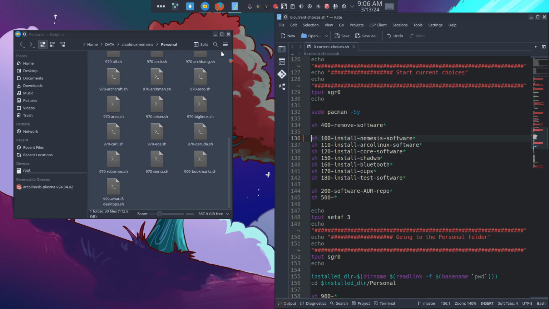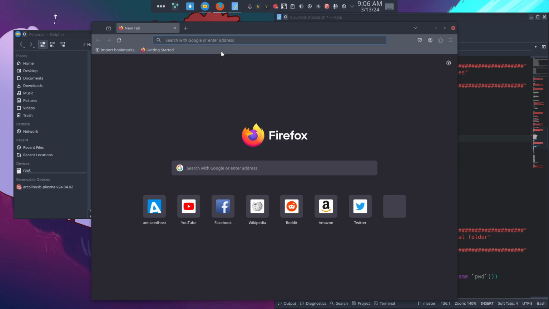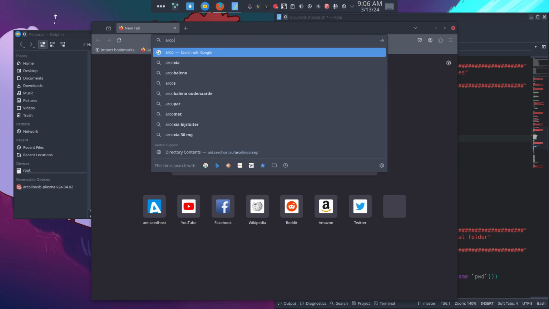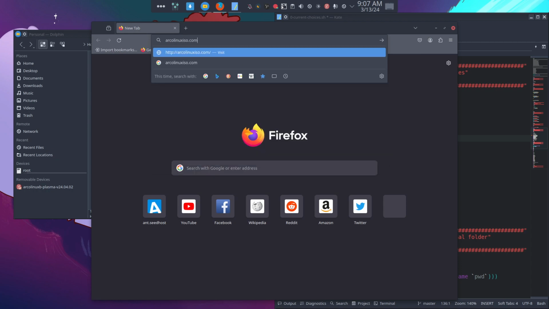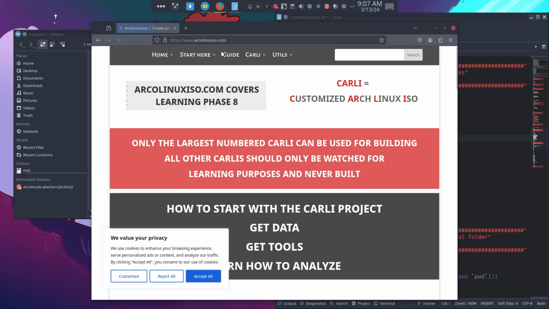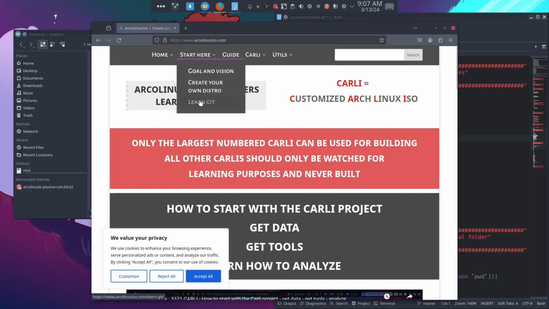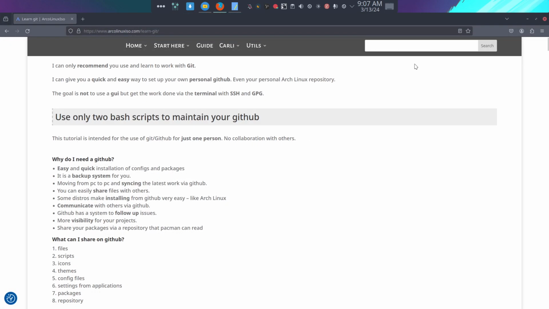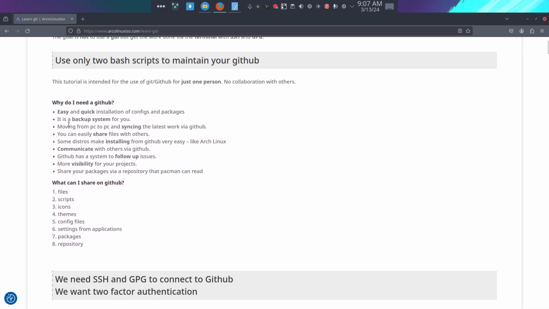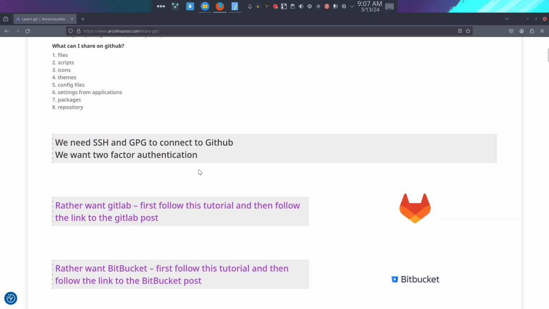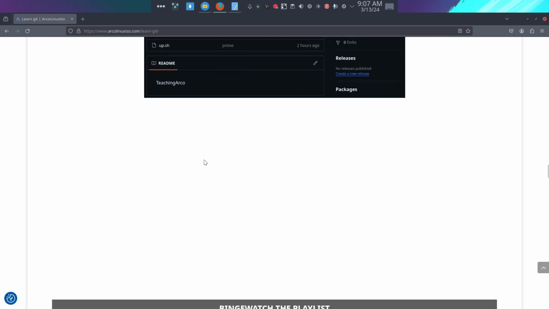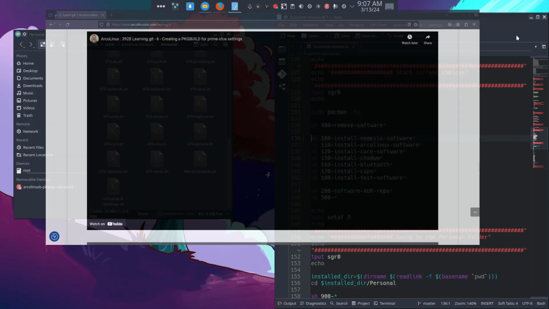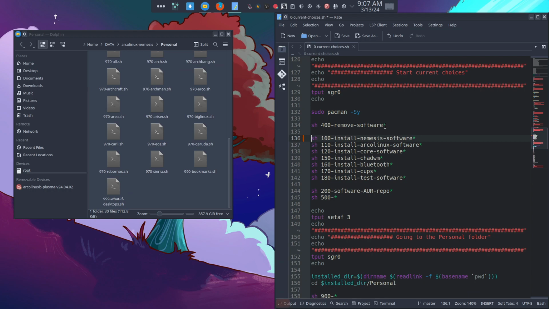And yeah, key bindings are not working. I'm so used to key bindings. I believe I am thinking very hard. Where would I put it? It makes sense to put it in arcolinux-iso.com. So sometimes these things are a little bit, right? Learn Git is for anything. It's just for everybody, not only on Arch. Everybody should learn GitHub. Why? Read here why. Why do I need it, right? And it's all explained in all these videos. And then you can copy paste my thing, put it on your GitHub and start changing.